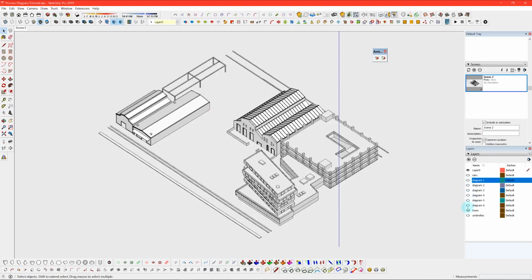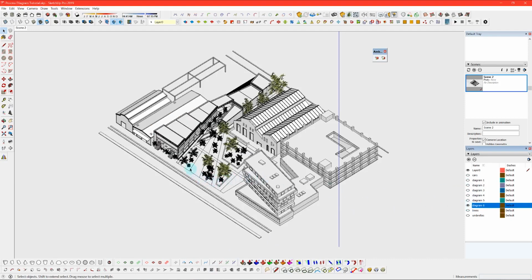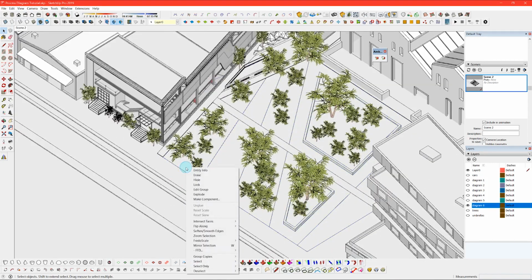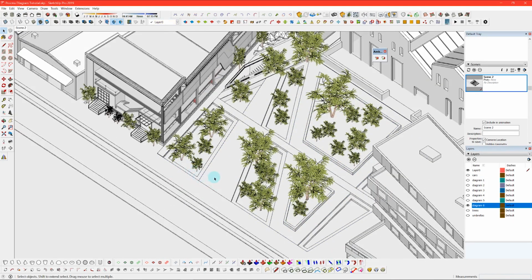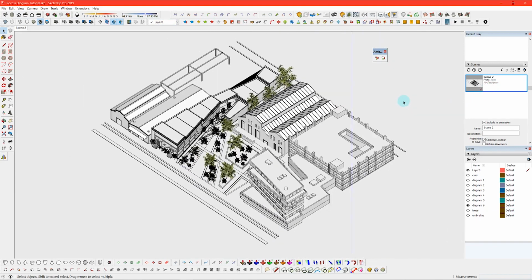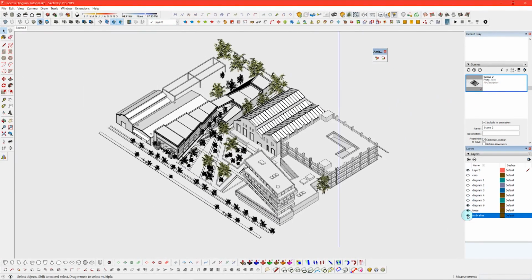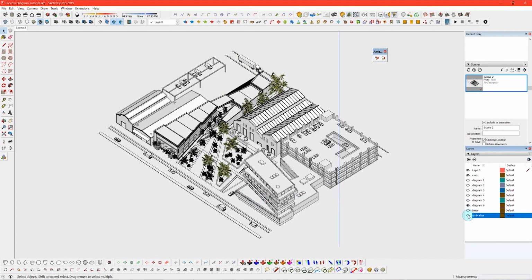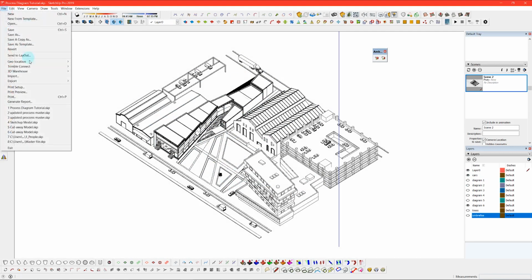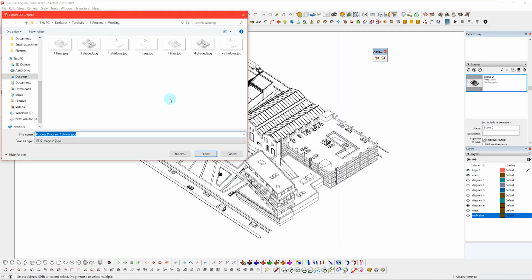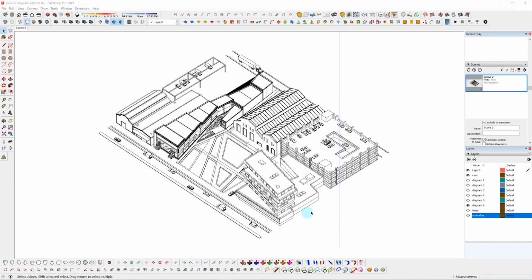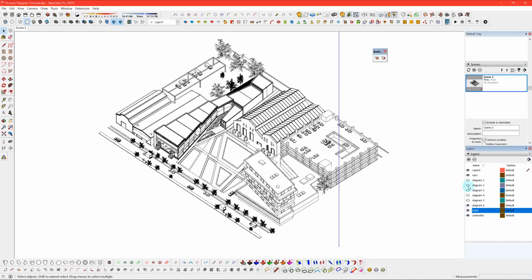So we're going to go ahead and skip to the last diagram, diagram 6. And for this one, it's kind of like the composite drawing. So it's my complete building inside the site with landscape, with all the trees, all the cars. And it's really just the finished final image for my project. And like I said, it's just rinse and repeat of the steps that I did previously. So we can really speed this up.